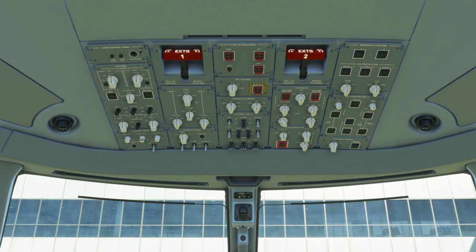As we go through the overhead panel, you'll note that we don't actually move that many switches. Most systems in the Embraer are fairly automated and are normally left in the auto position. Almost all of the knobs are at the 12 o'clock position, switches are all up, and push buttons are all pushed in — this is the normal operating position for almost all switches on the flight deck. I'll emphasize the ones that shouldn't be at 12 o'clock or pushed in at this point.